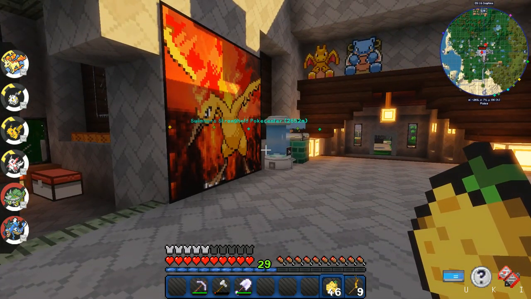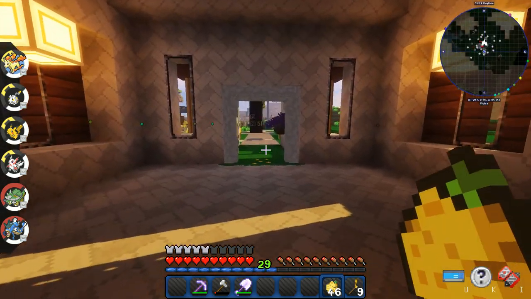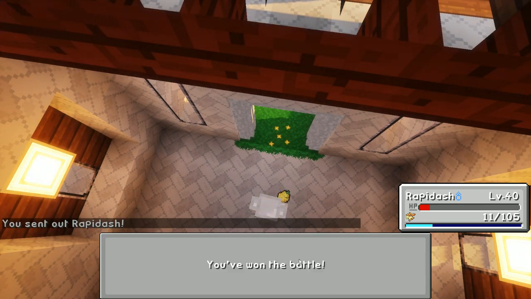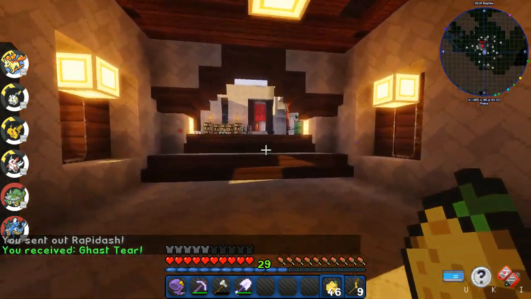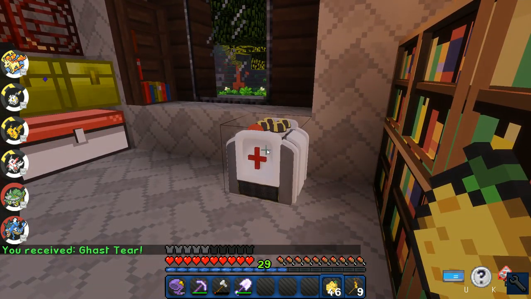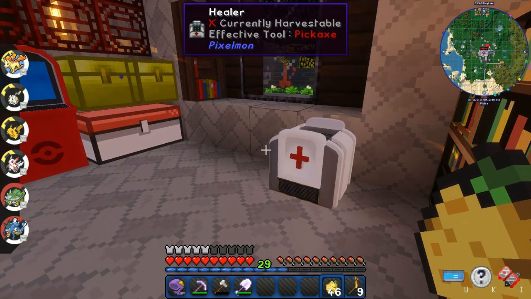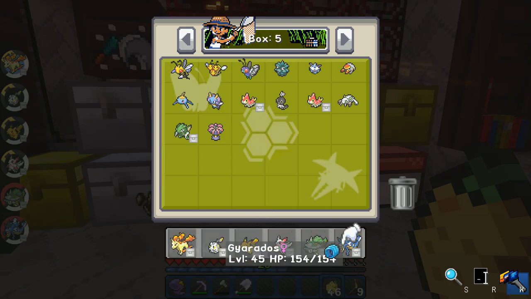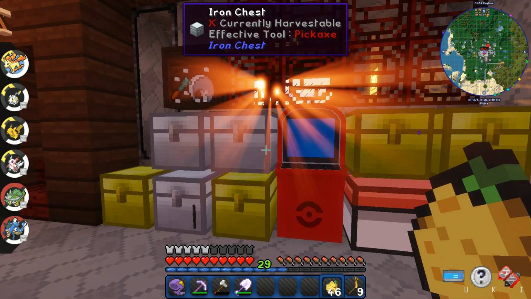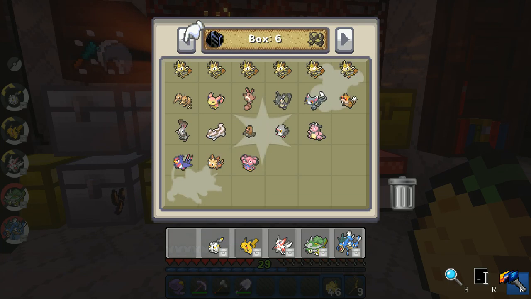Okay, so I'm going to... Actually, I think... Yeah, I think next episode, I think that's what we're going to do. I think we're going to go fishing. Like, a lot of fishing. Let me go heal my Pokemons. Heal the Pokemons! And I'm going to take Rapidash out. Let's go get another electric type. Let's take this off. Let's take that off and put that on. Thanks, Rapidash, for your service.